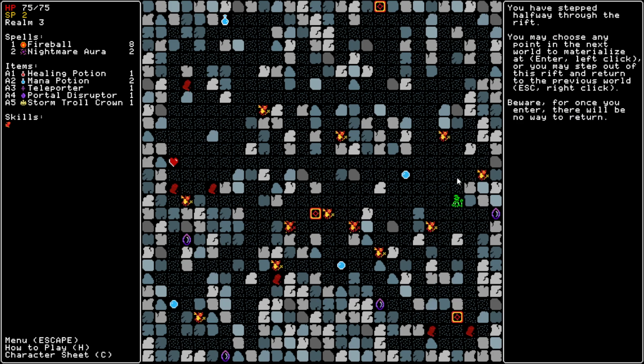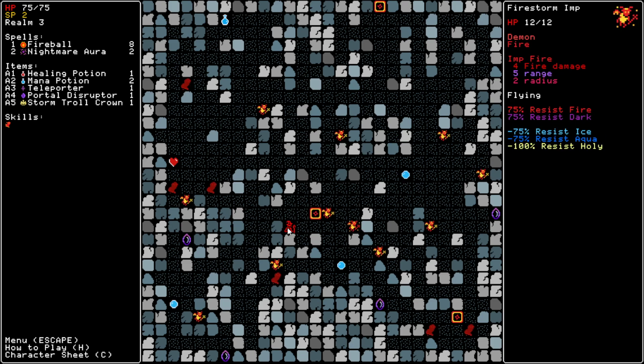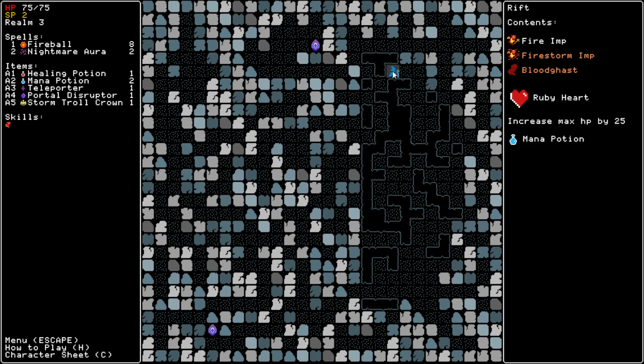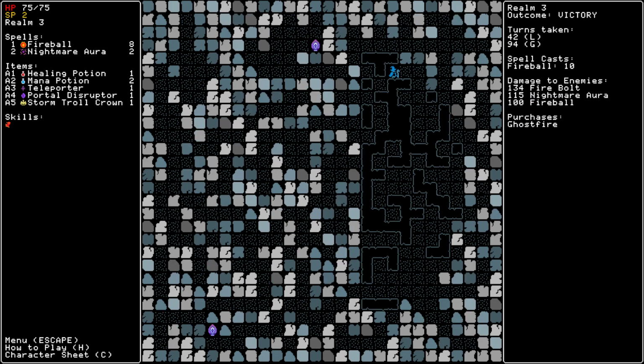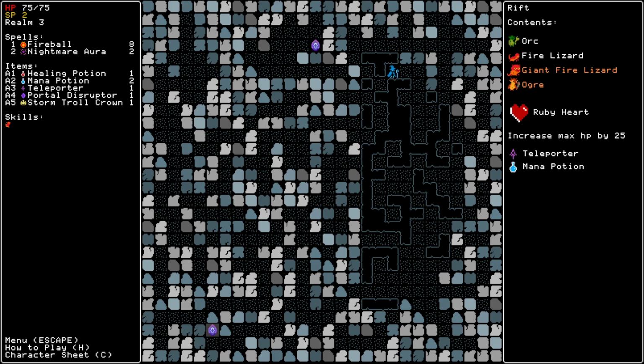You could still trigger Ghostfire off of it. And same thing, these Firestorm imps, which, at least for now, have a pretty big area of effect attack. So we're going to skip that. Let's take a look around. Ooh, see, another fire one.